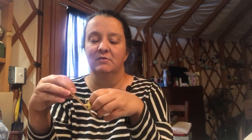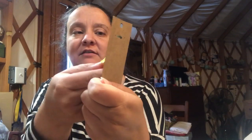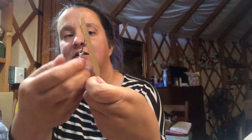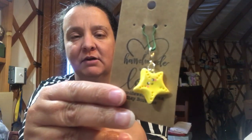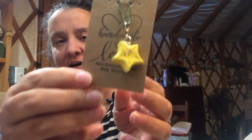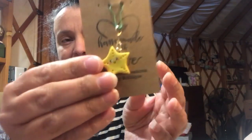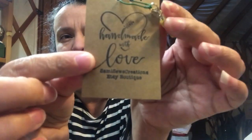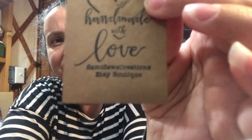This sock membership this month came with this cute little charm handmade by Sammy Sews Creations. It's an Etsy boutique, and it was sea creature inspired. Sorry if you hear some noise in the background, my washing machine's decided to come on and be loud. But so I got the cute little starfish, an adorable little starfish progress keeper. So yes, go check her out, Sammy Sews Creations. But yes, it came in the KnitCrate box.